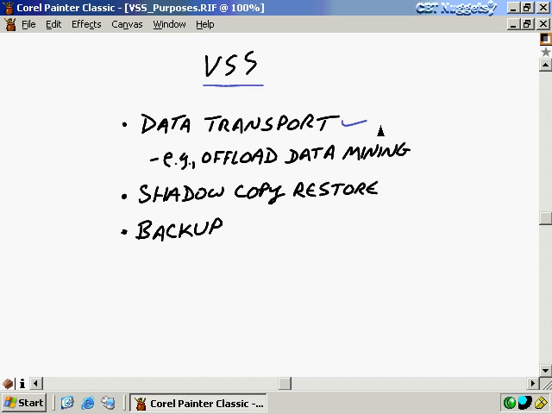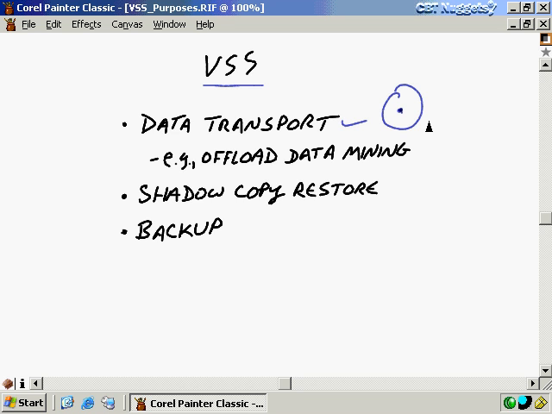The data transport issue is not something we'll directly address here, but the capability exists within the Volume Shadow Copy service so that vendors can use this and database applications can use this. And what they can do is something like offload for data mining. For example, maybe here's where my main data is stored in some kind of database. And we have customer service representatives frequently updating information on here. And because they want to have a high level of customer service, they want this to perform very well so that they don't have people on the phone just waiting and waiting, and so they don't have to constantly make that apology that I often get from my bank. I'm sorry, the computers are really slow today.